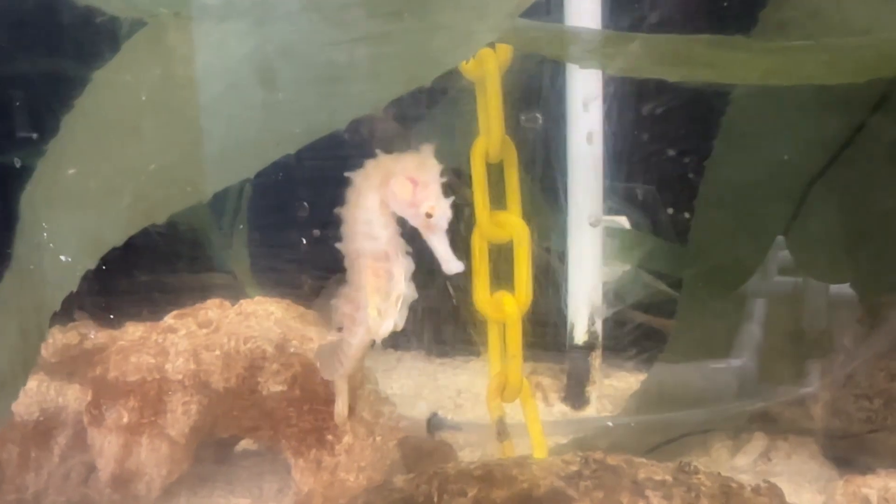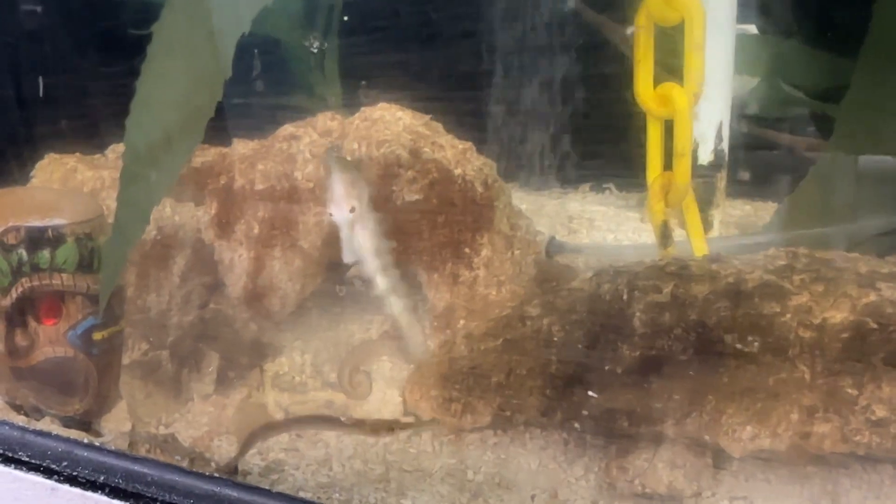Perhaps the craziest right now are the seahorses that we just brought in from Guelph. We've had them almost a month and they're actually making babies and making more right now. So everybody's really excited about the seahorses. We thought this would be a great species to include in our exhibits.